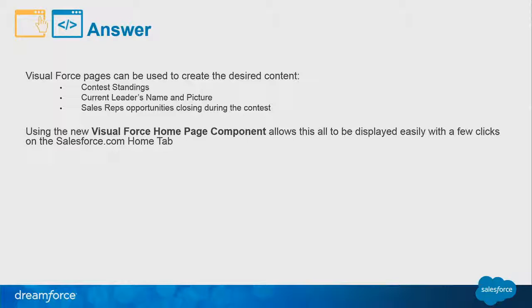What is this Visualforce homepage component? Well, you know what? It was just released in Summer 14. The new HTML homepage has a new editor. Unlike the old editor, you have more options. You can now do tables. At the same time, you can't do JavaScript or other markup. This is ensuring that whatever code you put up there is whitelisted by security. But wait, Kristen, it gets better in Summer 15. Just wait. I'll take your word for it. Okay.